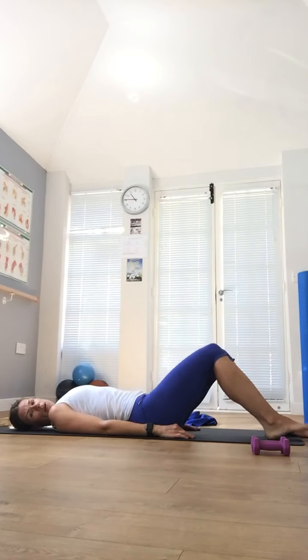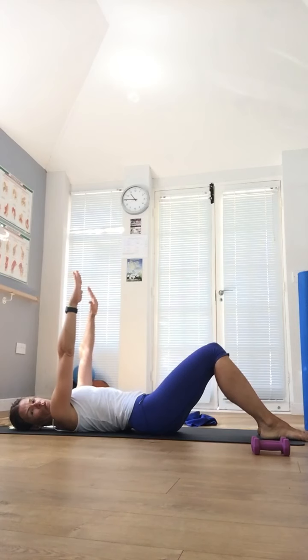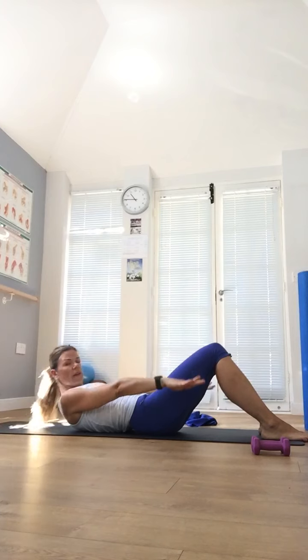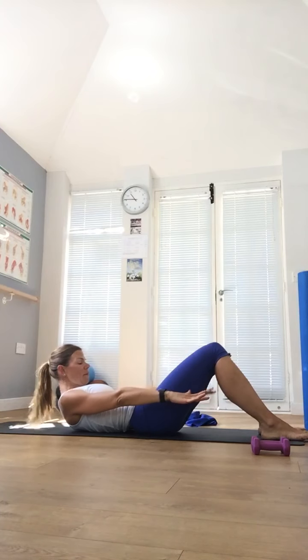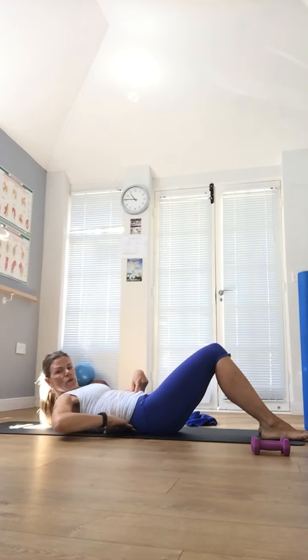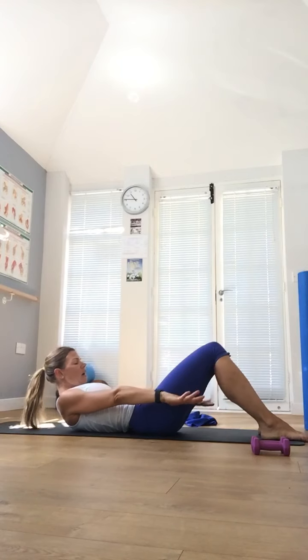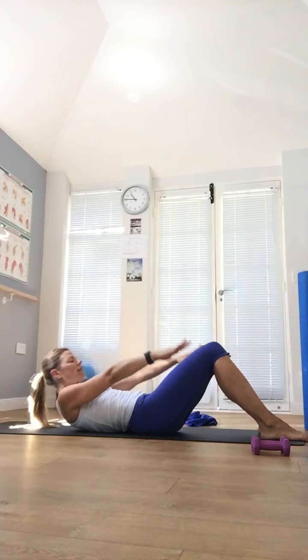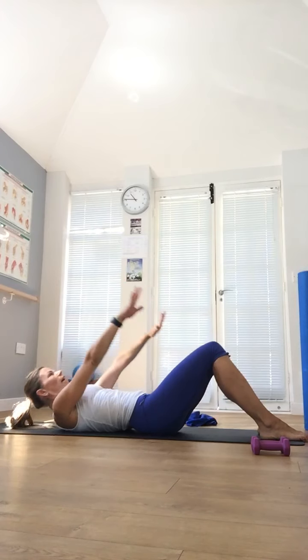Okay, let's walk those feet away just a little bit, reach the hands up towards the ceiling, inhale, exhale, follow the eye gaze, flex the spine forward so your head is directly above your shoulders. The belly is in neutral, so you've got that space under your lower back. And we're reaching up and then bringing ourselves down. And flexing up. And down.